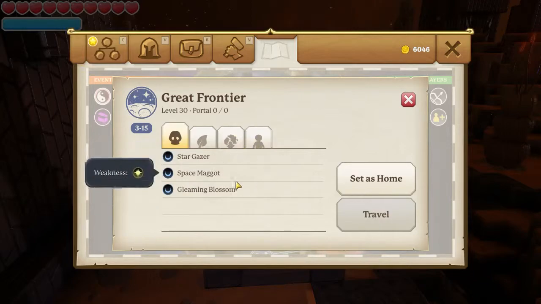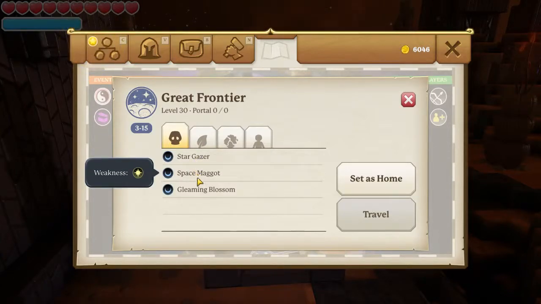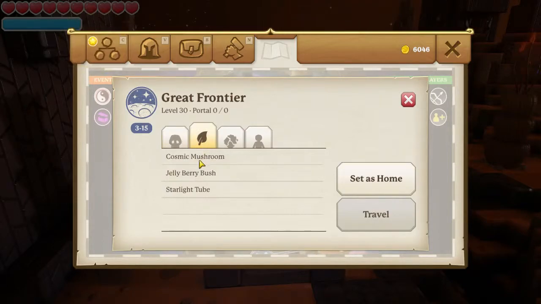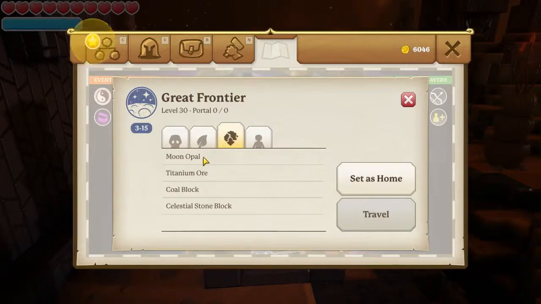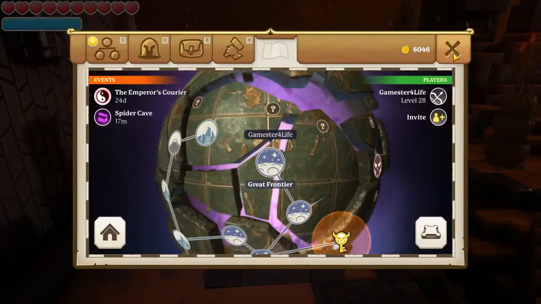But I've got to get something, I'm guessing, from this island. So there's Stargazers. Weaknesses are to light damage. Space Maggots, again, light damage. And Gleaming Blossoms. So I've got the right weapon for the job. Cosmic Mushrooms, Jelly, all of this we've seen before. Moon Opals, Titanium Ore, Coal Blocks, all of that I've seen already as well. And there's three NPCs, so let's take a look around.